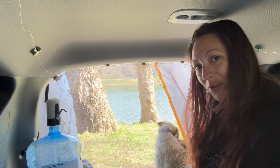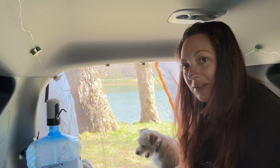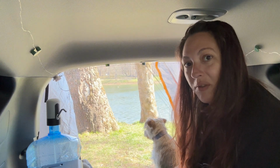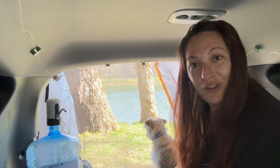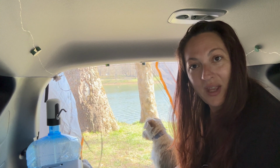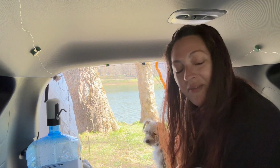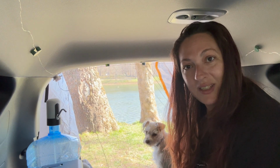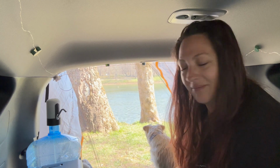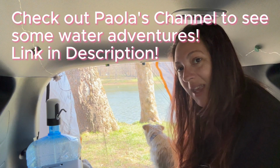She's enjoying this view too, and it's so peaceful here. I think this is my new favorite boondocking campground. That's cheap. It's $10 a night right now. I think this is now going to become my go-to spot when I want to boondock and have a peaceful campground experience at the same time with a beautiful view of the water. I feel like I'm going to have to invest in some kind of canoe or kayak, even if it's blow up. I don't know if I trust the blow up, but we'll see. But I think I'm definitely going to have to invest in one of those, so when I come back out here next time, I can get out there on that water.